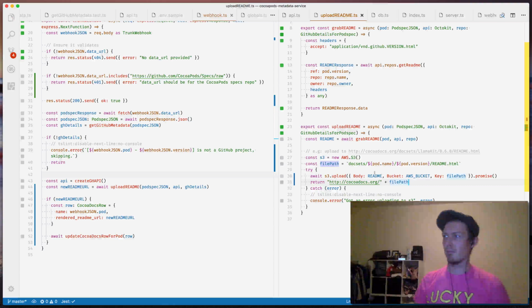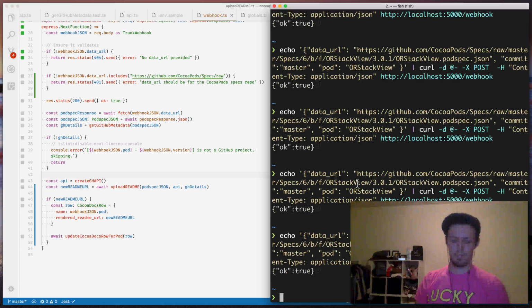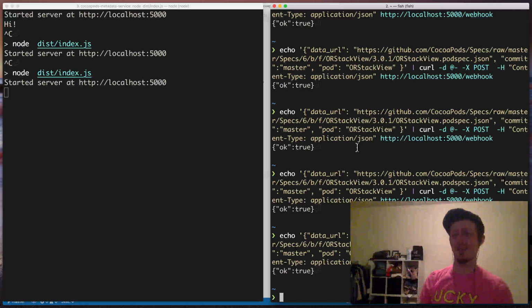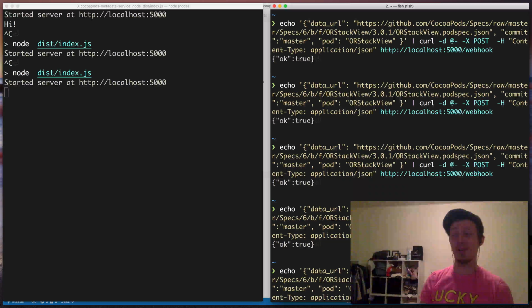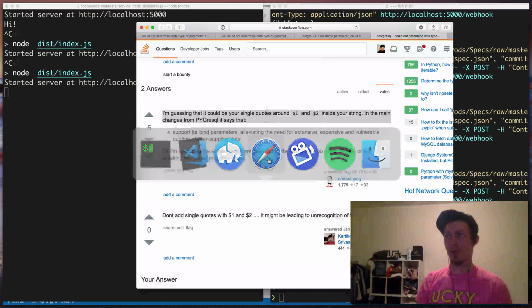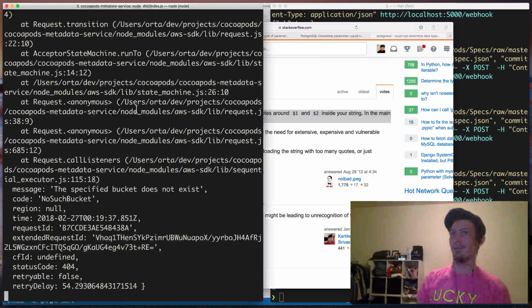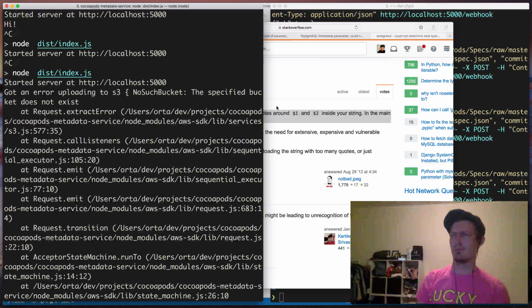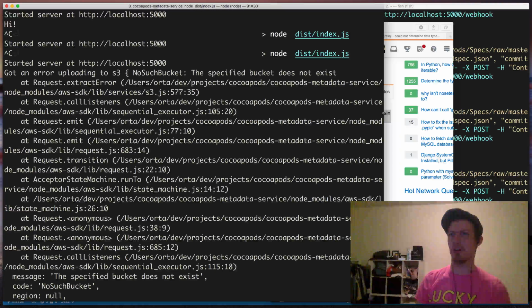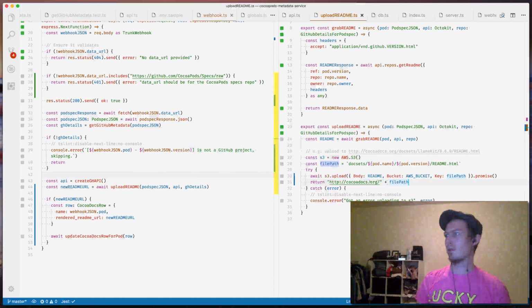That's pretty good. Previously, I had some other credentials set in my environment variables. Now I'm pretty sure they're set up to be my personal ones, so we should have access to upload to S3. I think we do. Do I have a way of verifying that? No such bucket. Interesting. So what's AWS bucket in my .env?